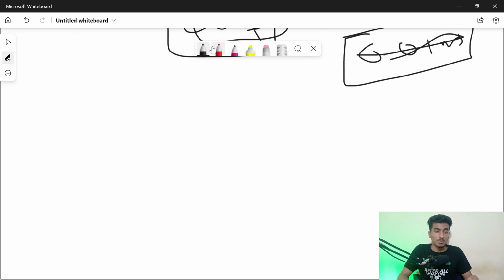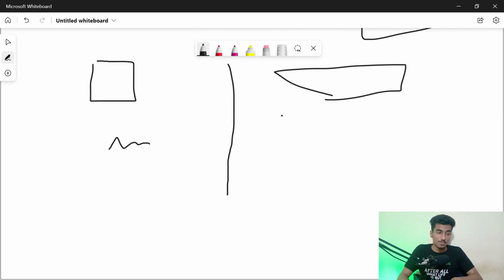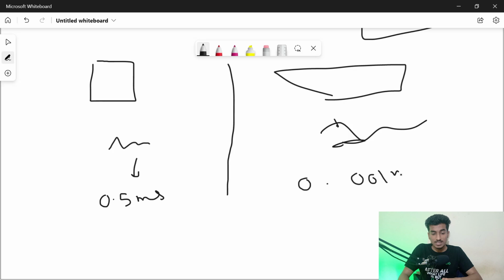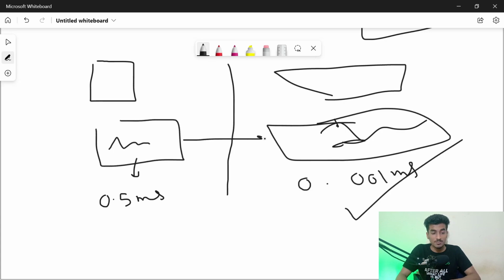Suppose there is some old computer and there is a new MacBook Pro, and you are writing the same program on this laptop and the same program on this computer. Just for an example, this algorithm takes 0.5 millisecond to run on the old machine and the algorithm on this MacBook Pro takes 0.001 millisecond. So can we say the time complexity of the algorithm we are running here is less? No, we cannot say that. If the algorithm is the same, the time complexity of both is exactly the same. Suppose the time complexity is big O of n, but they can still show a difference in actual time. Here the time can be 0.5 or it can be 10 millisecond or something else.